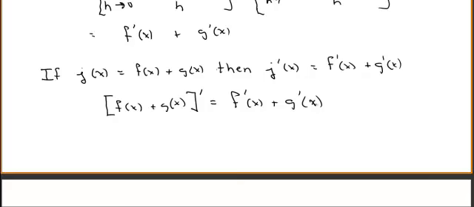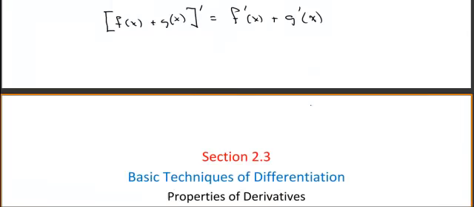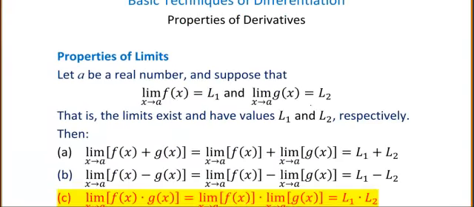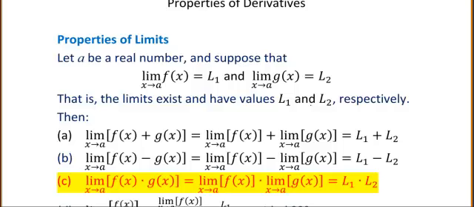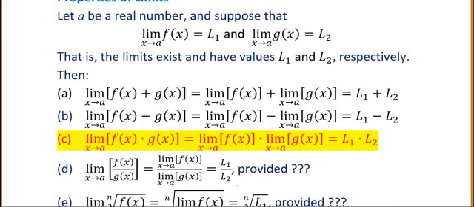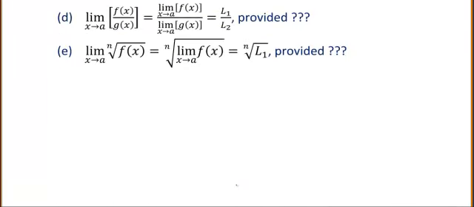Okay. All right, we have one more property that we need to focus on here, and this comes from the idea that the limit of the product of two functions is the product of the limits. So the limit of f of x times g of x as x approaches a can be computed by taking the limit as x approaches a of f of x times the limit as x approaches a of g of x. Again, that's provided all of these limits exist.